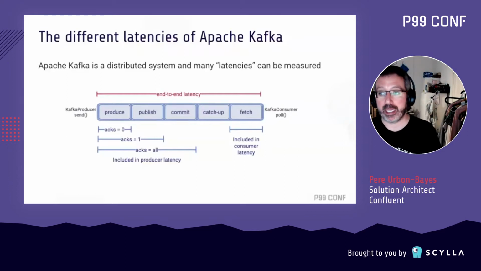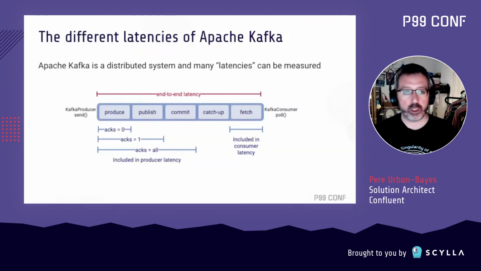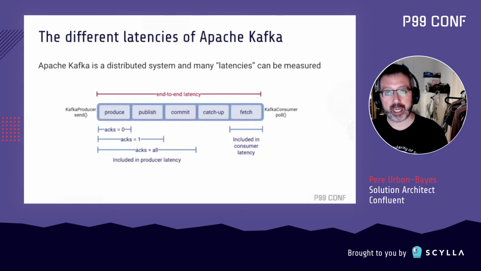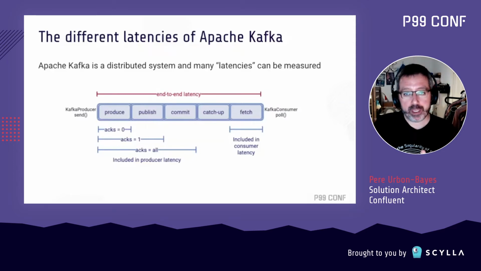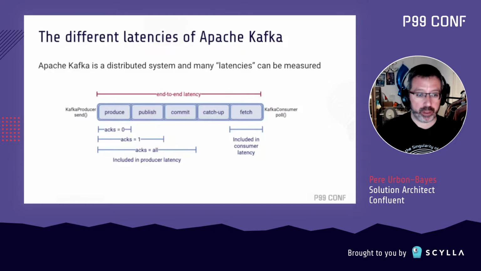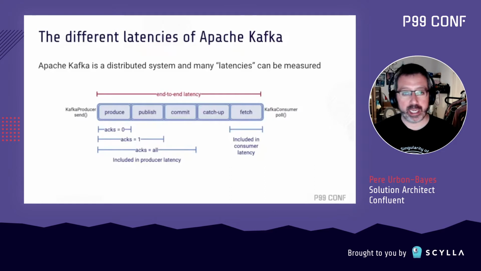Time to commit is the next one. It's the time to actually replicate this data. Remember that in Kafka, you cannot consume anything that's not committed, which means it has not been replicated to the followers. Catch-up time is the time for the system to record the offset in the log, and fetch time is the time for a consumer to read that data. If we sum up all of them, this is the end-to-end latency. That basically tells us, between the write and the read, what the end-to-end time is.